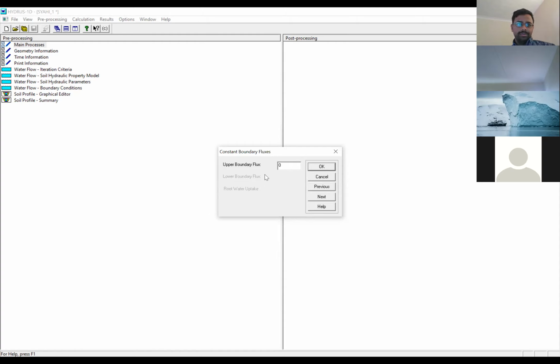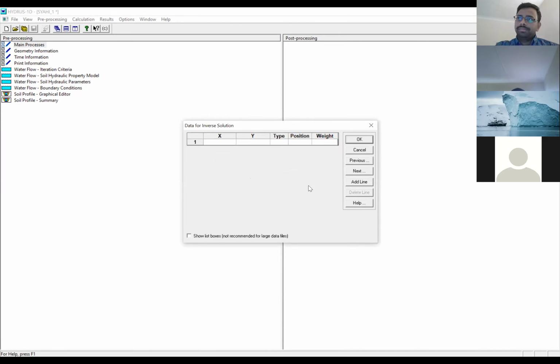And now you can see the upper boundary flux, and for upper boundary flux, this is constant boundary flux. So we will provide the entire data set here. Now they are asking for our upper boundary data set. So we have to add our upper boundary data set.